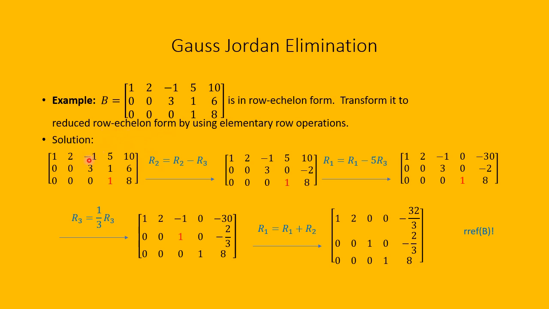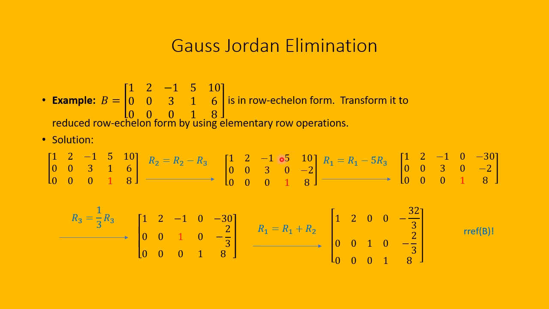So we start with this matrix, and it's in row echelon form, as we mentioned. And so let's start with this bottom row. Here's the pivot element, 1. I'm going to use this to get zeros in the rest of this column. So first of all, to get a 0 here, we'll do the new row 2 equals the old row 2 minus row 3. So 1 minus 1 is 0. 6 minus 8 is minus 2.